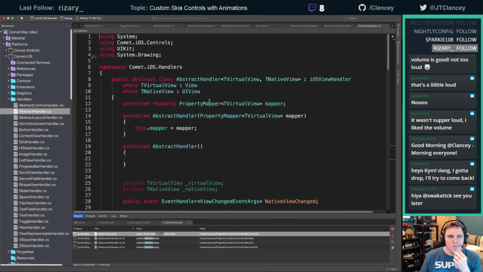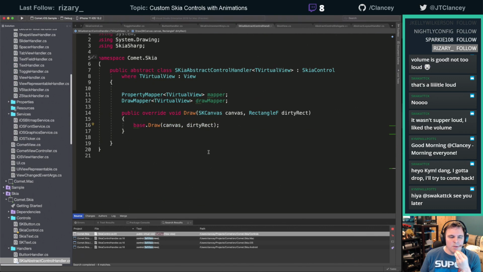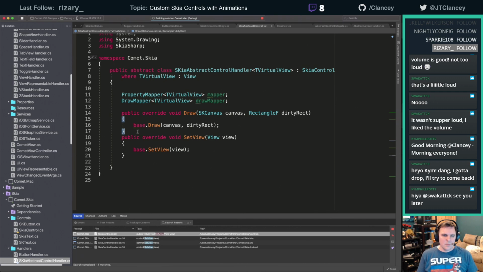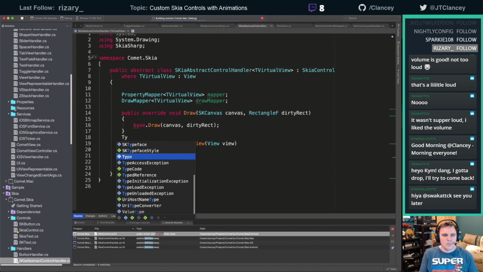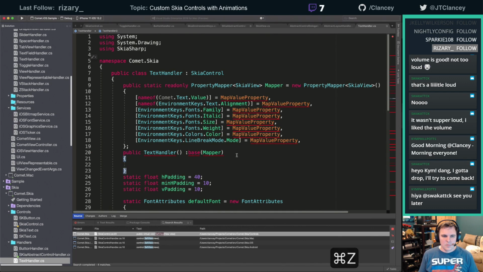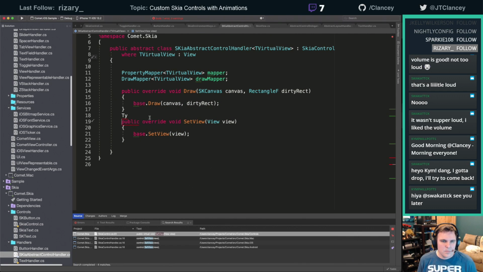All right, close this one. We're going to go to this one. Go back to our Skia one. Let's actually see what builds. Let me see what errors I need to fix before it'll build. All right, so now what we'll do is we will do T virtual view.